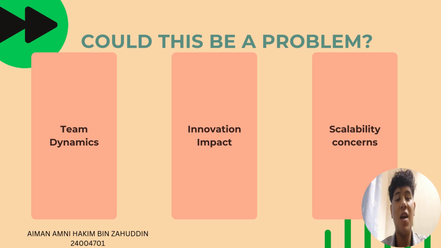Could this be a problem? Yes, this could pose challenges for Spotify due to team dynamics, innovation impact, and scalability concerns. Team dynamics. Poor performance from one member can disrupt the collaborative culture, affecting the motivation and performance of the entire squad. Innovation impact. Unchecked underperformance may stifle creativity and innovation crucial for staying competitive in the tech industry. Scalability is a concern. As Spotify grows, maintaining consistent performance standards across squads could become increasingly difficult, leading to quality disparities.